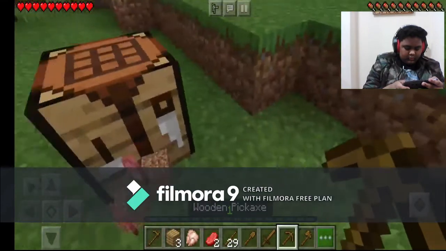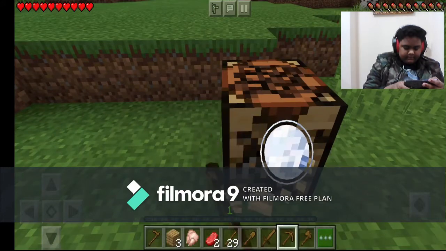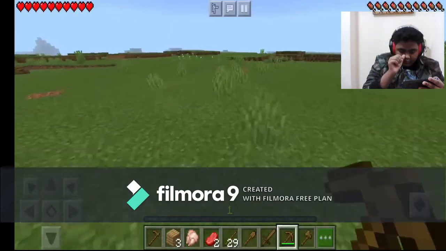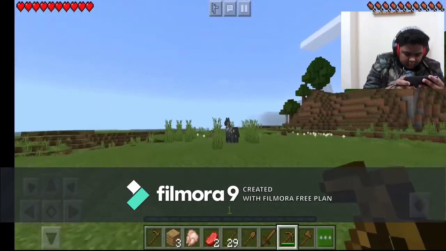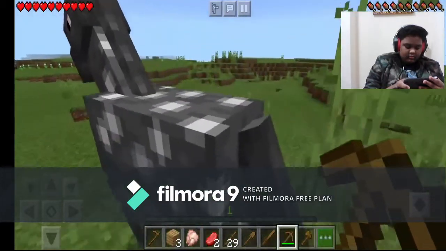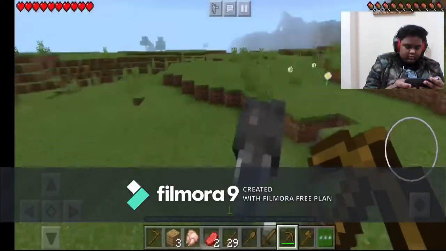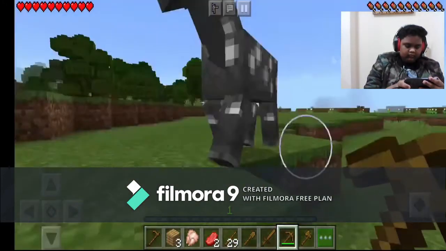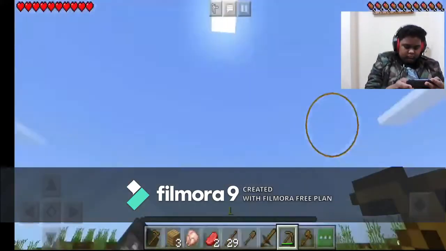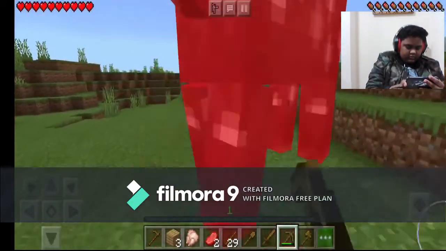So what we'll do is first, we'll put a plus two. I'll break this and keep it in my inventory with me. So, we'll be going to find, okay, there's a horse. But we can't take this horse, guys, because I don't have a saddle to mount. He'll kick me out. What did he do to me? Where is he? Where is he running?